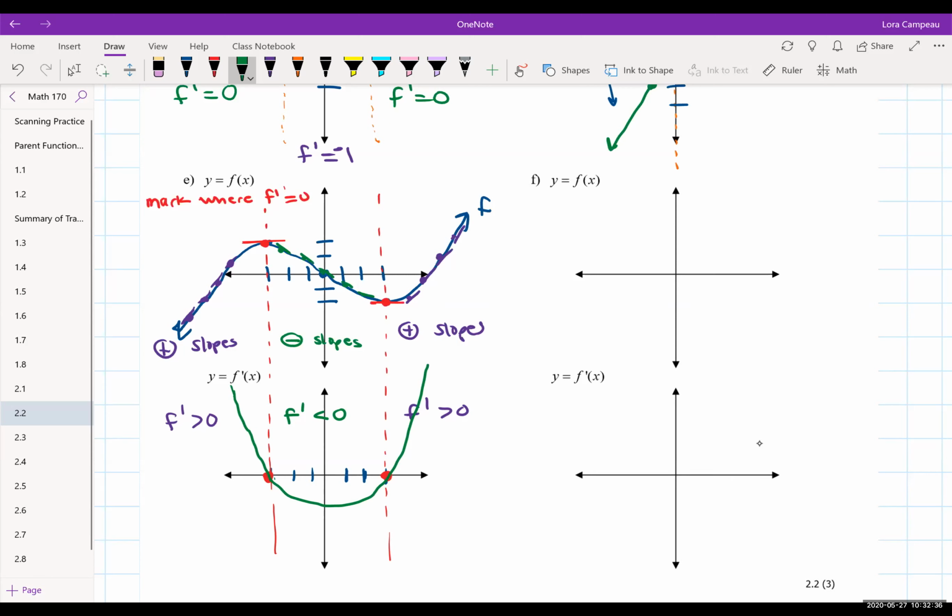Because remember, we have to be above the x-axis on the two edges, below the x-axis in the middle of the -3 and +3. Now you might not know how low to make that value. You could do a calculation, see what happens. But in all cases, you would get the idea of what your derivative is doing.